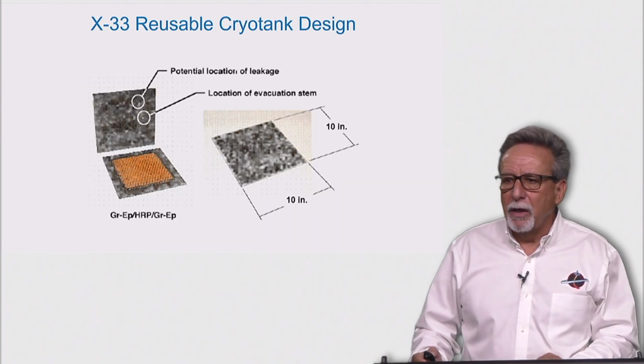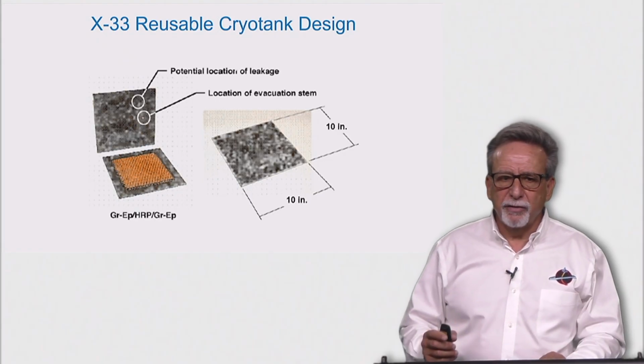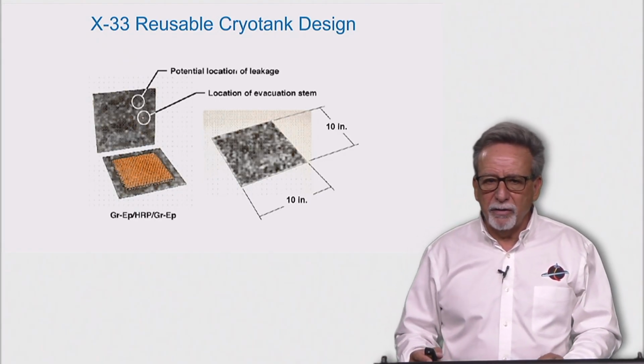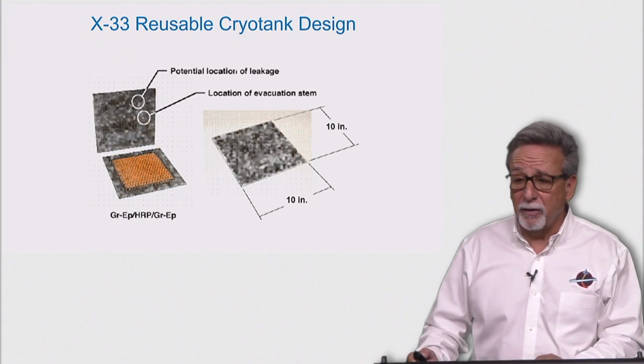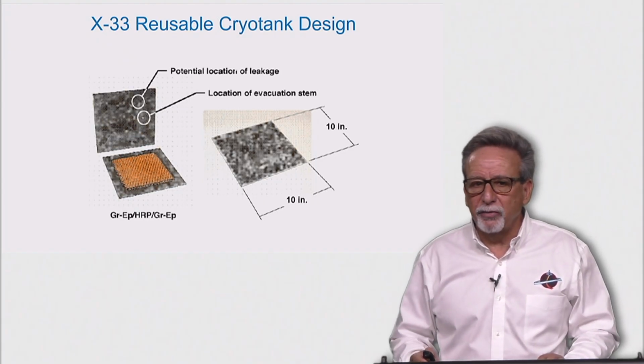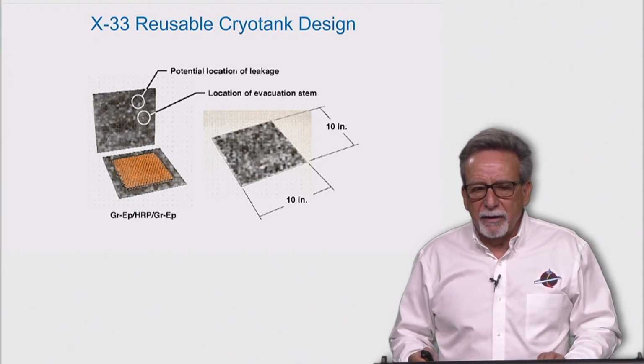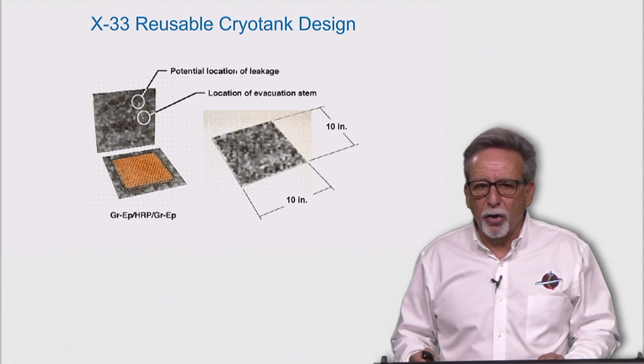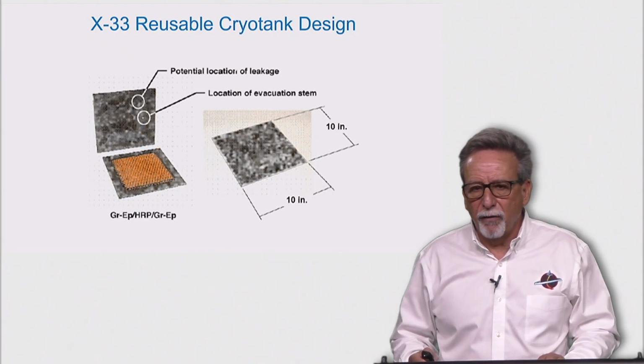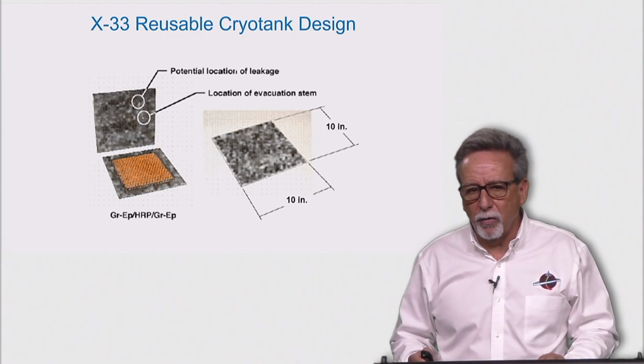Shown here is what we call a ravioli specimen. This specimen was specifically designed to understand and test the feasibility of actually being able to evacuate honeycomb core and to be able to maintain that vacuum for the life of the vehicle, of the tank. These specimens were approximately 10 inches by 10 inches, and they included a ramped or sloped edge closure and metallic stem for actively evacuating the honeycomb core.